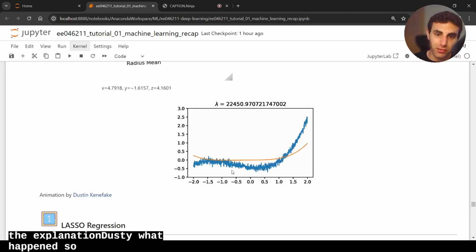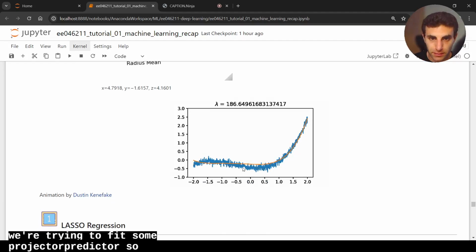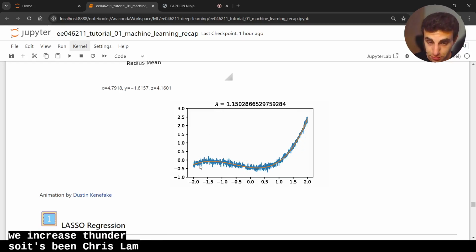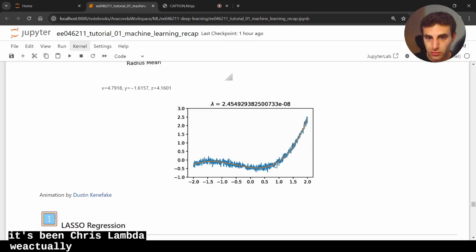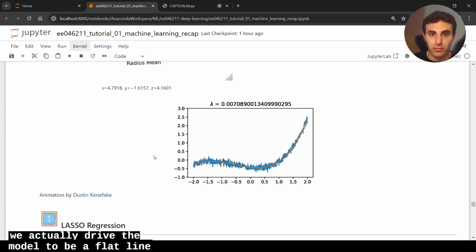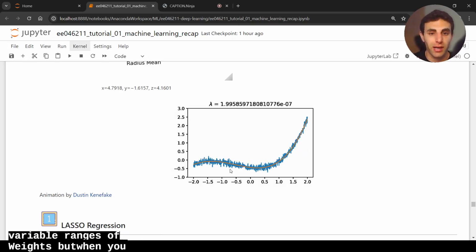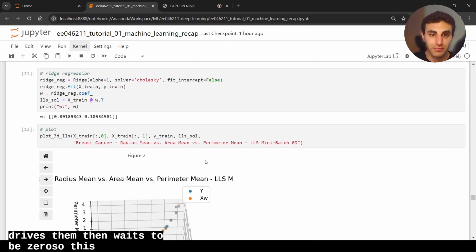So we have the blue data here, and we are trying to fit some predictor, the orange one. And you can see what happens as we increase lambda. As we increase lambda, we actually drive the model to be a flat line. Because in order to be flexible, the model needs to have variable ranges of weights. But when you give a large cost for these weights, then it drives the weights to be 0. So this is why it is a flat line.